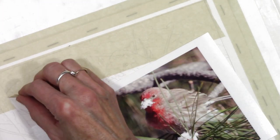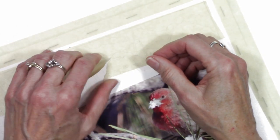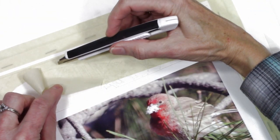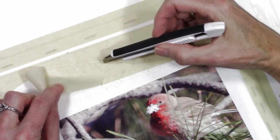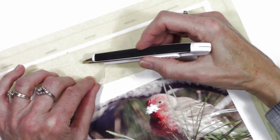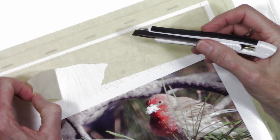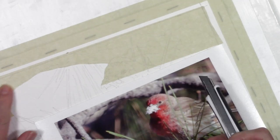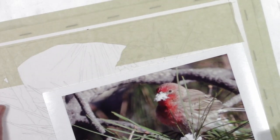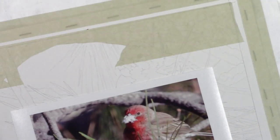And then this whole piece, whoops, oh yep, that's good. So my blade is sharp, but because I am pressing very little right now, trying to be careful, sometimes I don't quite get it cut completely through. And it's actually, I think, better to have to go back over some area than to press too hard. Okay. And then I do just make sure by just pressing the edges that I have sealed it well to the paper, because I want to make sure that the paint is not going to seep under it.